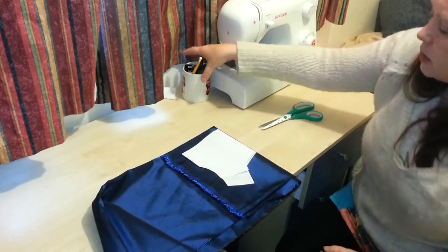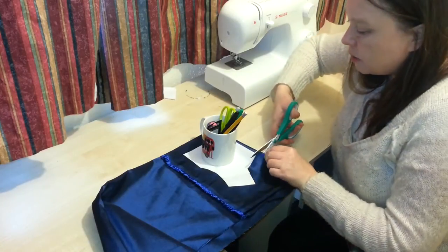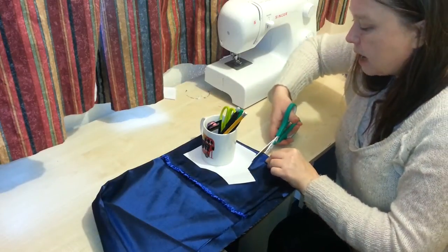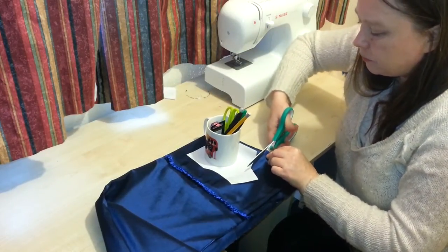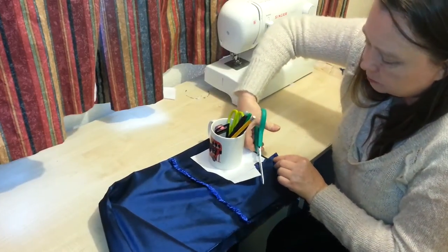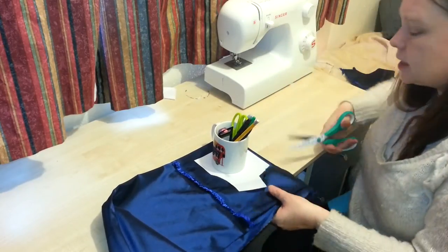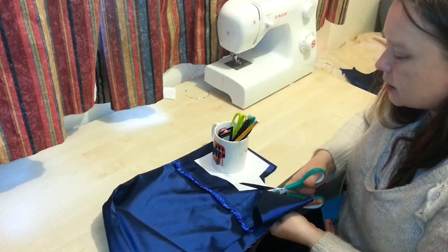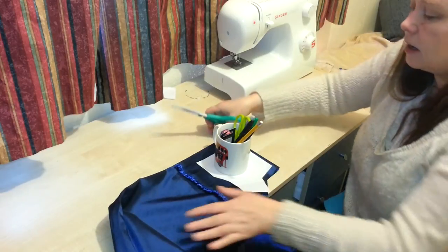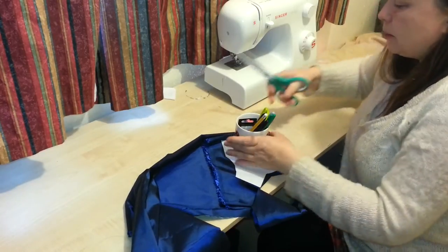So, best way to do it is weight it and then cut round, I find. Obviously, you can make a pattern that you can then cut so you can pin on the outside, but because I've got four folds here, it's taken away the slipperiness. That's the problem, that the fabric will slip against each other, and then make it a bit harder.